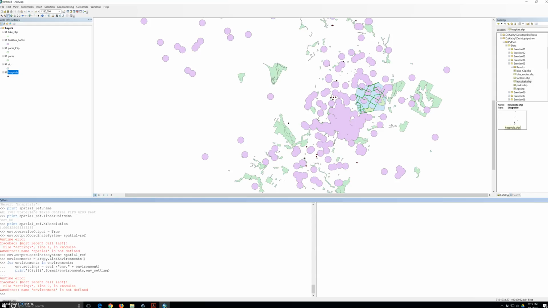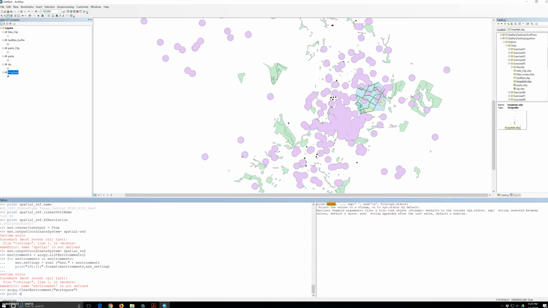the specific environment settings. To reset all values to their default, now I'm going to use arcpy.ClearEnvironment, and we put workspace. All right, and print environment workspace.